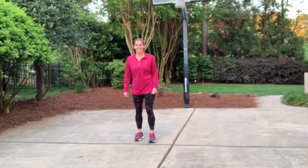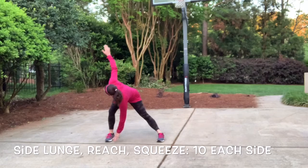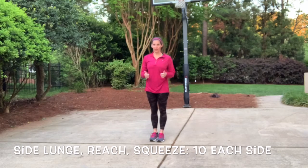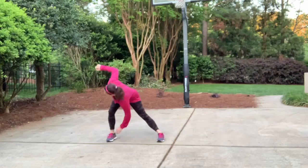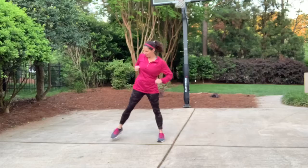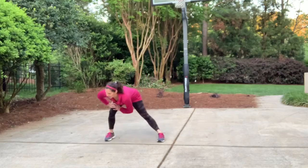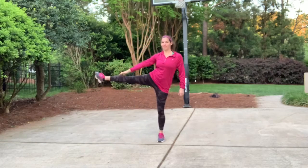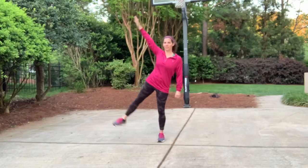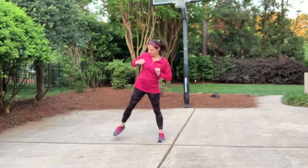So now we're gonna do one of my all-time favorite moves — it is a side lunge and then a side pull. I'm gonna lunge to the side and reach to the sky, then come back up and squeeze the side of my abs together. Ten each side — so lunge down and go up, then squeeze in there. This is another balance component, so if you need some help you can use a wall. If you don't like the rotation you don't have to do it — you can even push up off your knee if you need to. If we can go down and do the full reach, that is the optimal position.